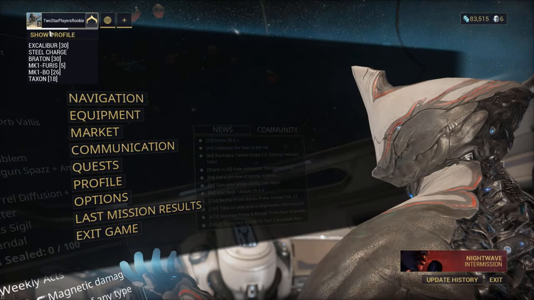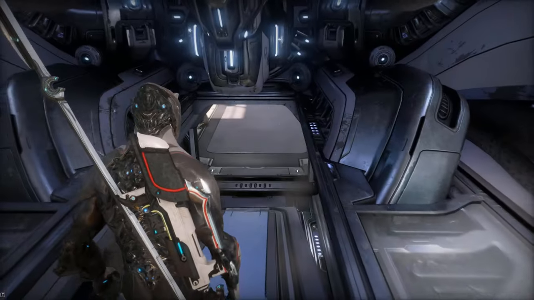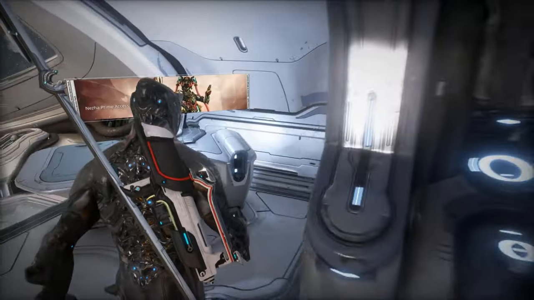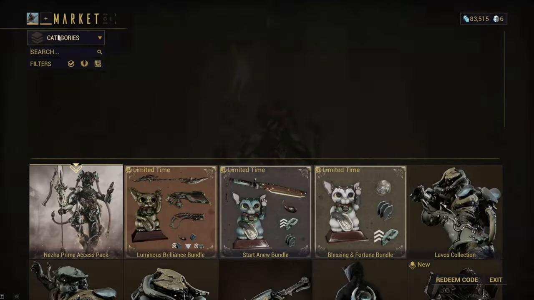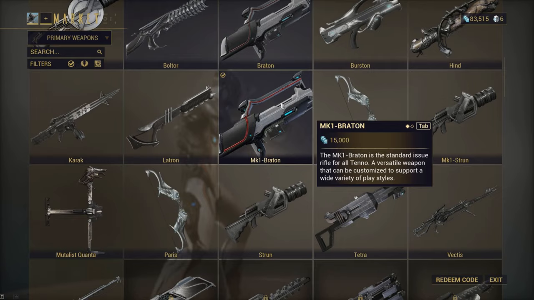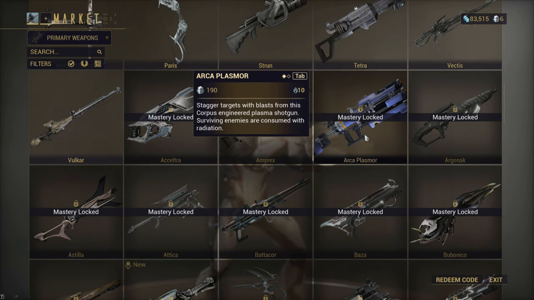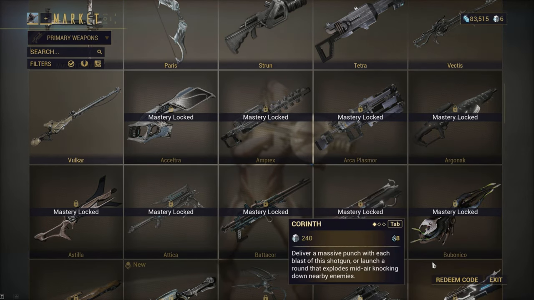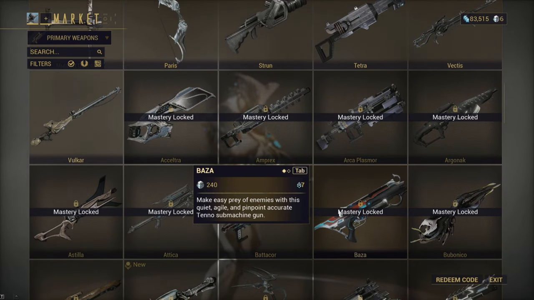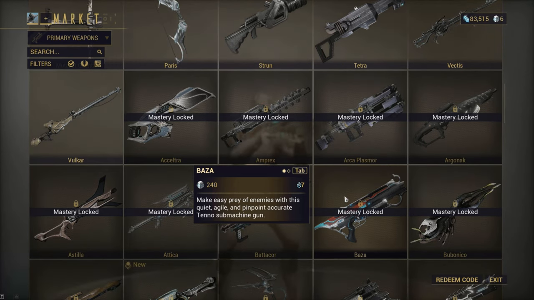Now, this is your overall level. By raising your mastery rank to a new level, you get access to more and better and more powerful stuff and different weapons. If I were to go to the market now and look at the different weapons that are available to me, it's quite a short list. And when you get further down the list, it says mastery locked. I can't get these weapons because I need to be a higher mastery rank. On the weapon, if you hover over it, see here, this one says mastery 7, the Baza. So I need to be mastery rank 7 to be able to use this weapon.